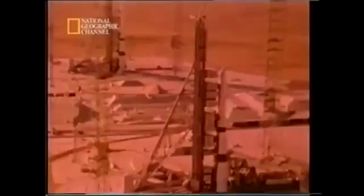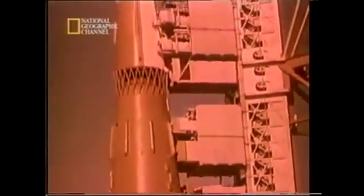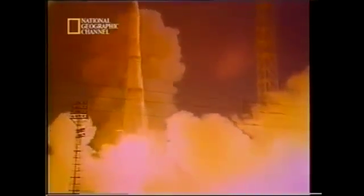The Soviets had constructed a massive new launch complex at the Baikonur Cosmodrome, 1,500 miles southeast of Moscow. Inside the main building, a lunar lander was under development. The Soviets, too, were planning a lunar orbit rendezvous approach to the moon. And their rocket, known as the N1, boasted 30 engines in the first stage alone and stood 35 stories high. They had a huge rocket, size of the Saturn, with many more engines on it than the Saturn, which they were planning to go to the moon with. The Soviets began testing the N1 under conditions of utmost secrecy. No one outside a tiny Soviet elite ever knew of these launches. But the CIA surveillance photos are proof enough that the race to the moon is not yet over.